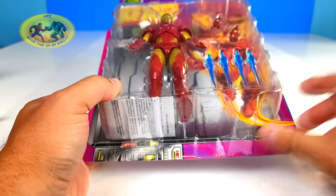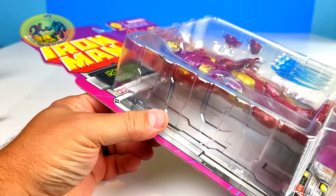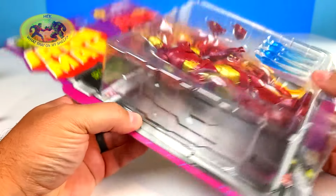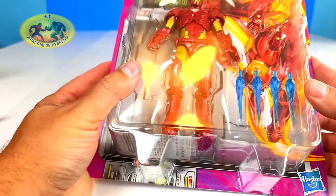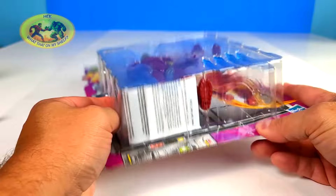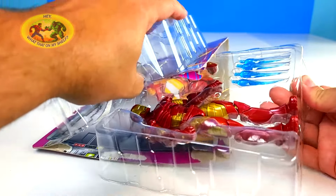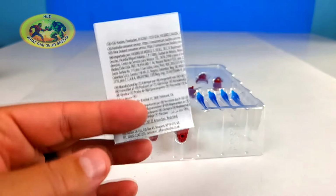Alright, so I'm pretty sure I used to cut these all out and save them. I don't anymore. I just have too many boxes and packaging. I do keep a lot of the windowed packaging, but when it comes to cards that are going to get ripped, and you have to cut into it, I just don't keep them anymore. I just don't see the value in keeping them. So I am going to rip into this one. They always have little spots here that you can stick your hands in and get your rip on. So thoroughly ripped there. White piece of paper went directly on the ground. There we go. Throw that away.